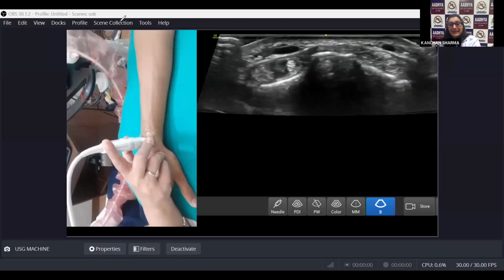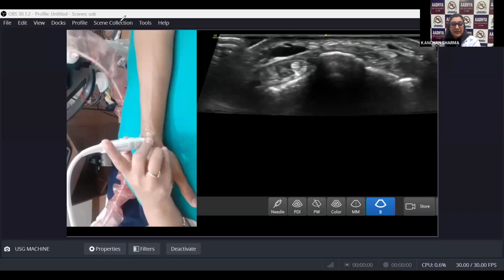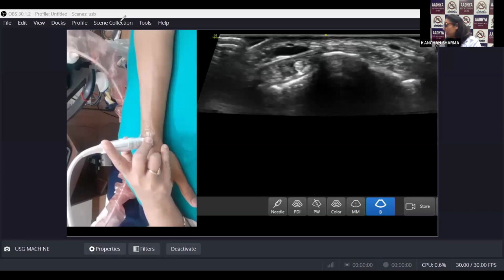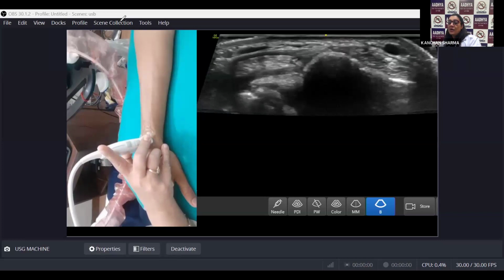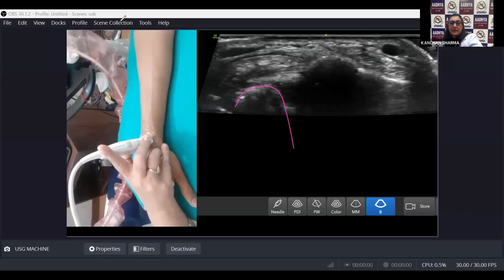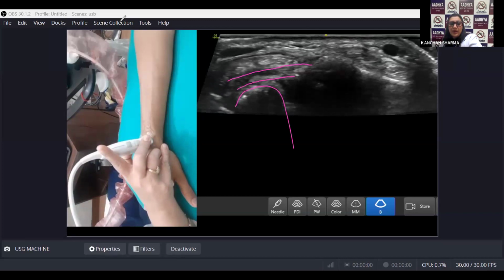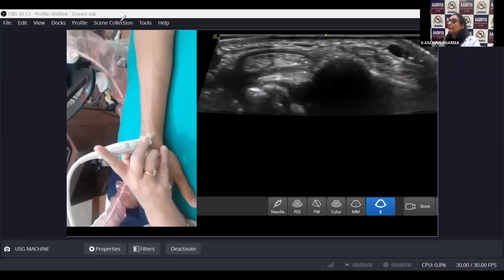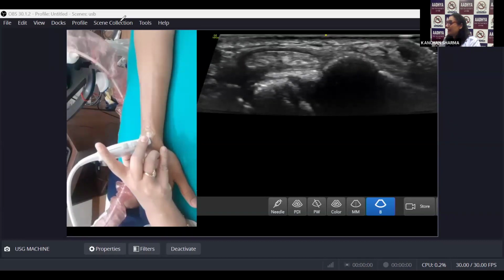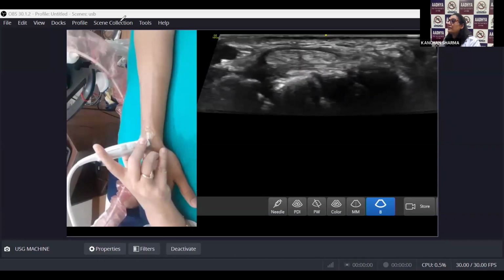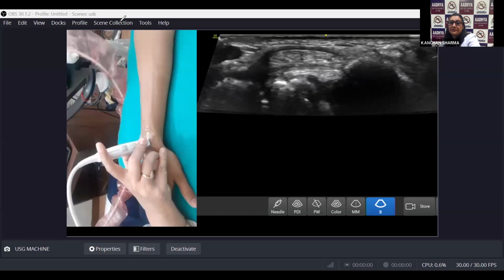Now you keep this radial end fixed. Radial end means which is towards the thumb side, this end. Fixed, and then you start rotating it. Rotate, rotate, rotate. Now I know the lunate has started coming up. So this is the ligament basically, which is going. I will just try to angulate my probe in such a manner that I am able to see it nicely. That's all. From this side, it is just the toggling, nothing else. Now you will be able to see it nicely.